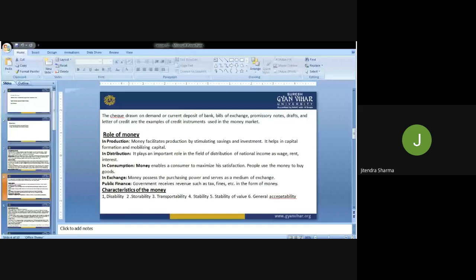So now once again, I am starting from where I left, and then I'll give the revision of what we have discussed. We have completed the role of money, and we are discussing the characteristics of money. Under that, we discussed dissalability, because money removes it. Then the importance of money in storability: you can store money to any extent instead of storing commodities, things or services. Then transportability: you can easily transfer money from here to there. Nowadays we have online transactions. In respect to a commodity, which is very difficult to transfer, that person can utilize that money in whatever way he wants, on things or products.